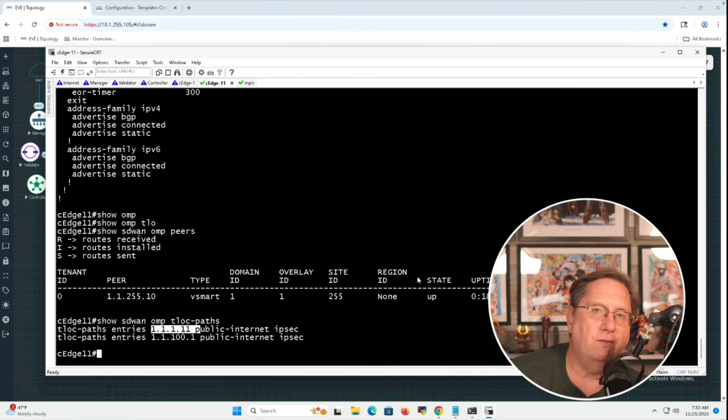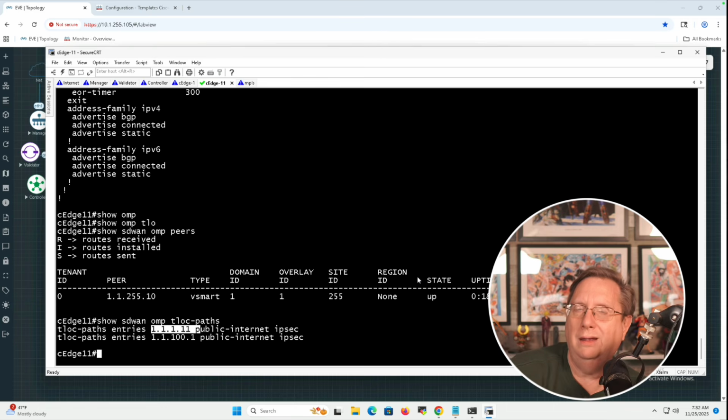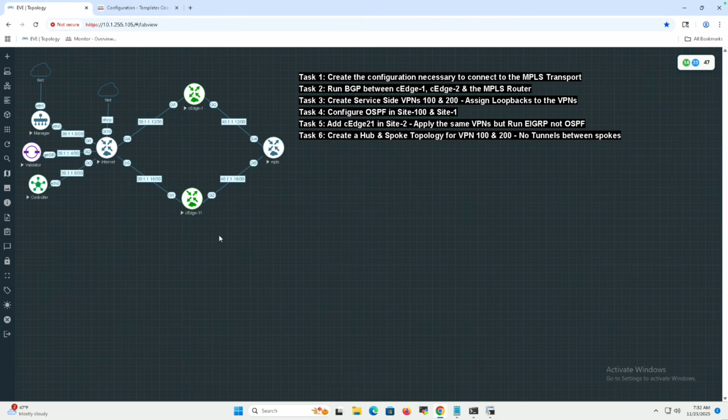In fact, all the way over on the public internet, I don't have any configuration with regard to a routing protocol running. So obviously, that was just an attempt to do some troubleshooting, to take a look at what's happening, and it turned out to be a red herring. Now, the other part of this is the fact that I'm only forming one IPsec tunnel, and I only have control plane connectivity to the vSmart through the public internet, not MPLS. So let's take a look at what happens if I jury rig an intermediate solution.